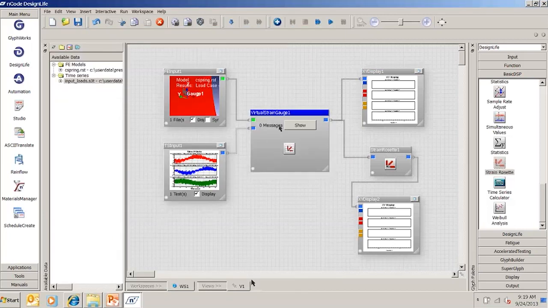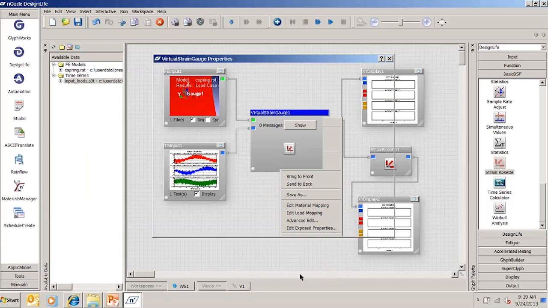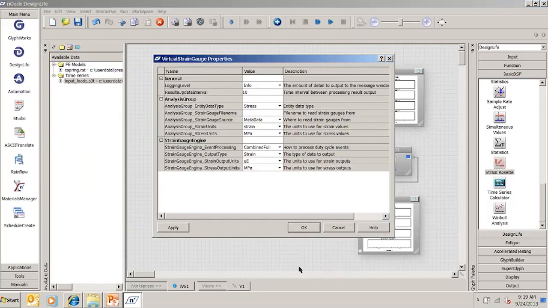Then finally, the last thing that we have are some properties that control the input and the output of the virtual strain gauge solver. You'll see in the center section here, it specifies what I'm reading in from my finite element results, and this could be stresses or strains.